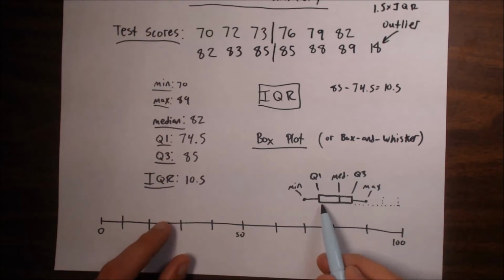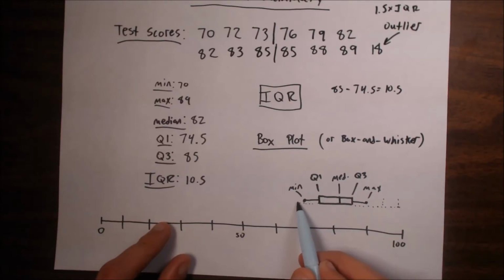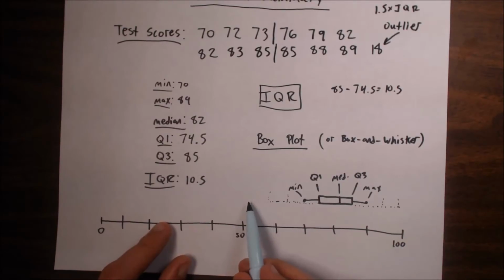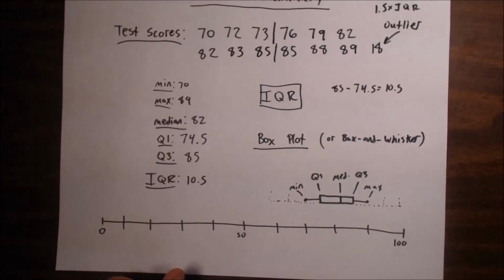And the same thing on this side. So take that length, and I'm just kind of estimating here. It's probably like right about here, right? And if I were to go that half again, it's like out to here. Anything beyond this point would also be an outlier.